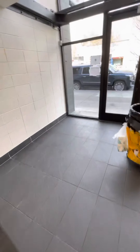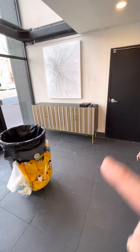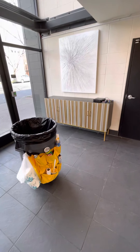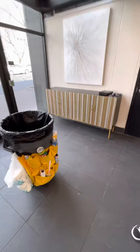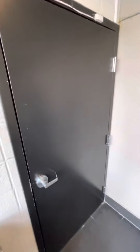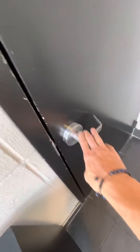I did notice something that was drawn on the inside that I needed to get rid of — something inappropriate. Good work. So this top needs to be wiped down every single time — that needs to be done. The handle needs to be wiped. That door was extremely dirty and needs to be wiped down. Not every single time, but you need to look at it — when it gets dirty, wipe it down. People leave fingerprints and stuff.